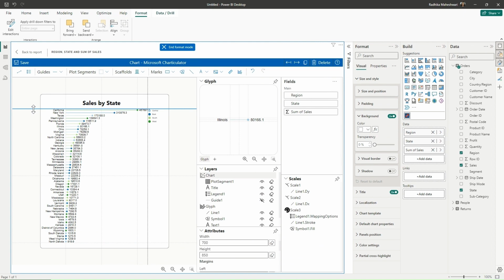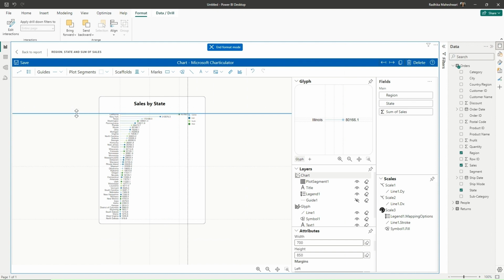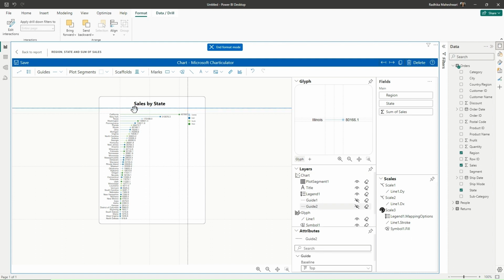In order to place the items at different locations, we need to change their grids. Because I need to place a legend at the top, I will choose this grid and make it a little smaller and push it a little below. And then I need these legends over here in horizontal position. So first I will create another guide. This is a guide for Y. I will place it somewhere here and push it a little down. This is the exact location where I want this. And now when I click on this legend and attach it to this guide, it's placed over there.